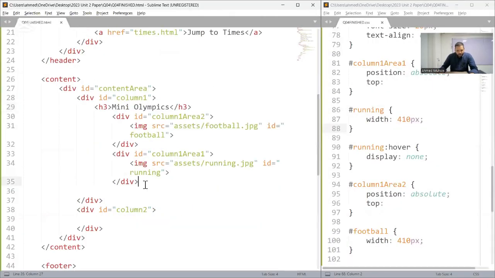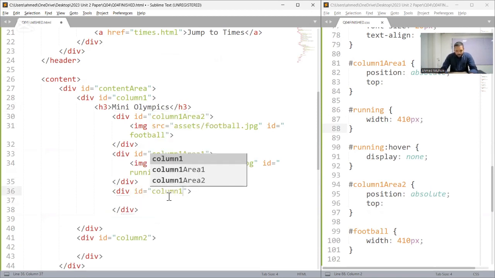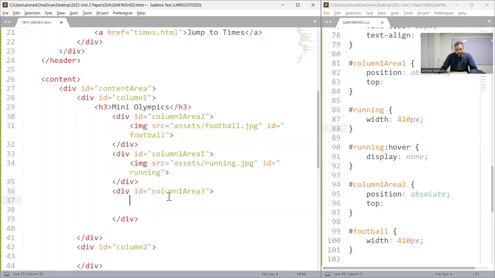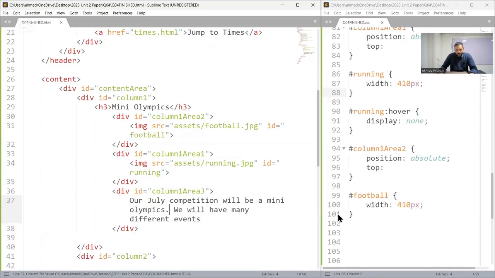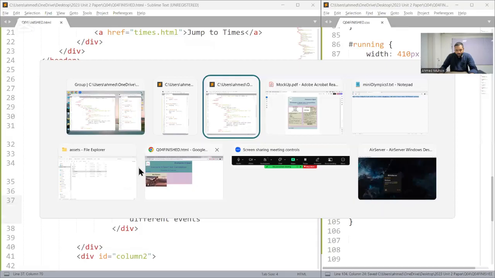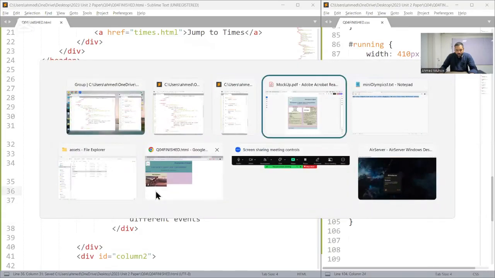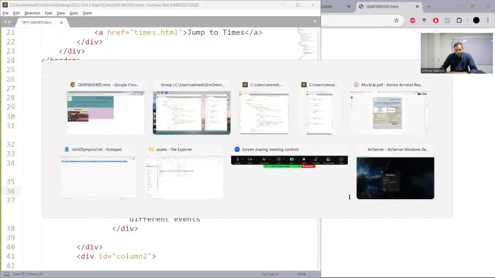So I'm going to open up another div box over here, and I'll give it an ID. ID is going to be equal to column 1 area 3, and this text I'm just going to copy and paste it. I'm not going to put it inside any tag. Let me also talk about column 1 area 3. Position will be absolute, no doubt about that. Top bottom, I don't know how much for now. Let me go and see. Save HTML. So my text is appearing over here. I need to bring this a lot down. How much? I don't know.